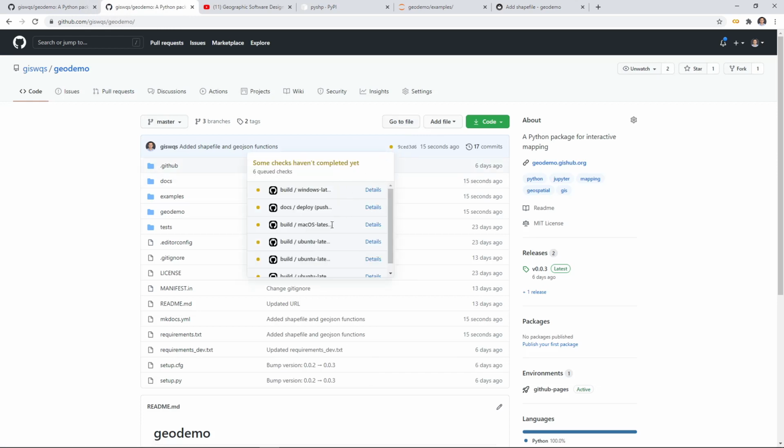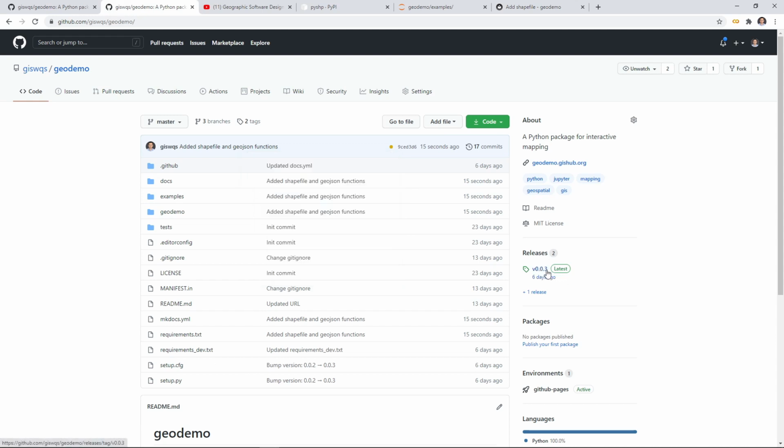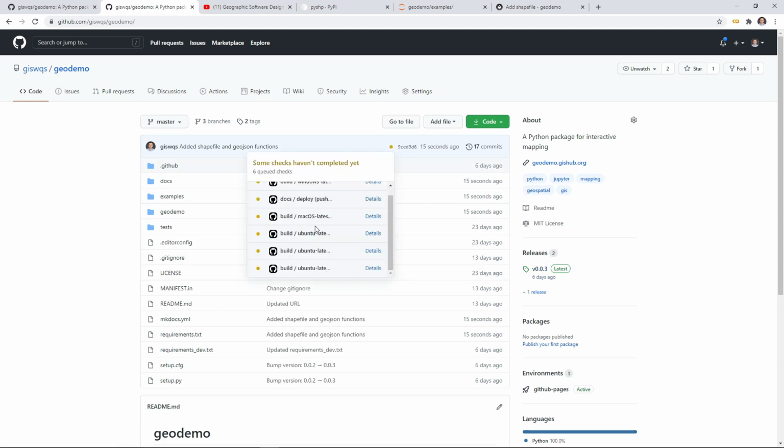After this is built successfully, then we can bump the version. Because right now, if you see the release here, 0.03, that one does not include the function that we added. So if you want to release a new version, this is basically a life cycle. Once you create a package and have a couple of new functionalities, you want to release this to PyPI so that other people can actually test and use the functions.